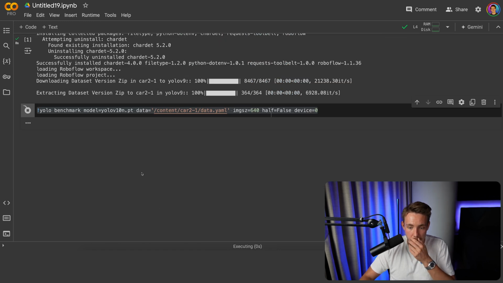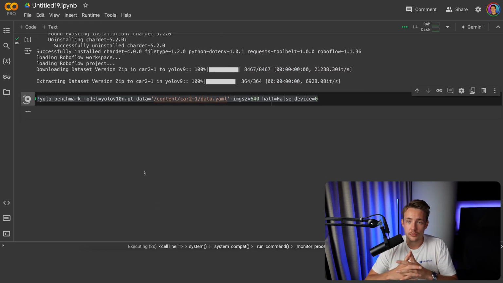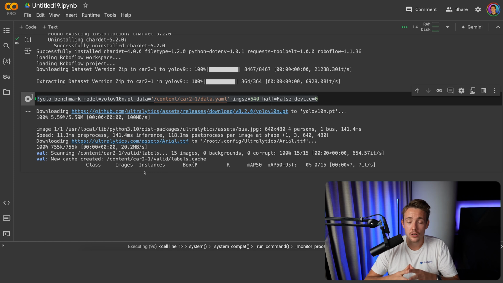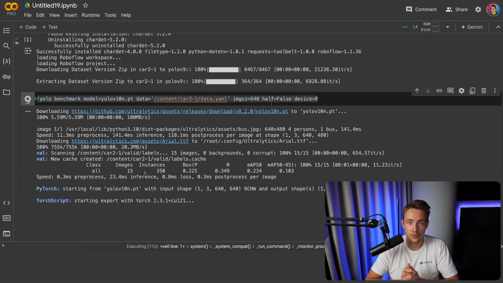We can run the benchmarking command. And then it'll just take a few minutes. We'll get the results back, and then we can take a look at them side by side and see how much we are able to squeeze out of the new YOLOv10 model. How fast is it compared to the other ones?